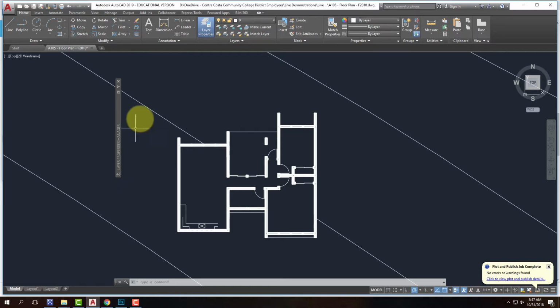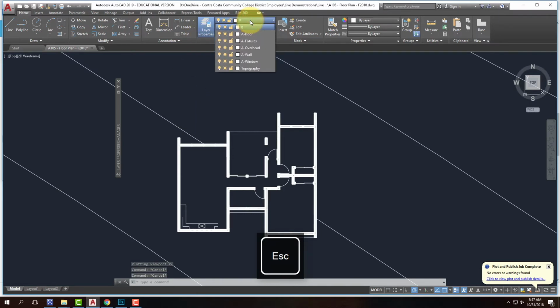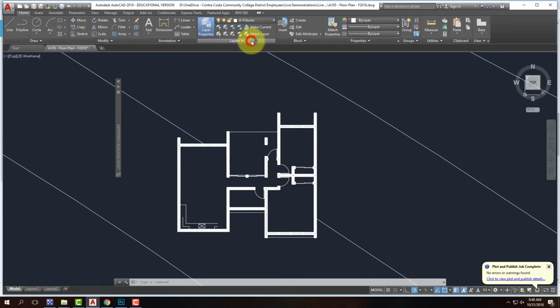So these blocks belong on the fixtures layer because the fixtures, you could do furniture. I tend to lump all of my fixtures together, and fixtures typically refer to things that are actually attached to walls, plumbing fixtures, toilets, that kind of thing. Furniture could go on its own layer. I put it on the same layer as fixtures. I'm going to make that the current layer, so I'll click on Fixtures as my layer with nothing selected. And then we've been working under the Home ribbon thus far.